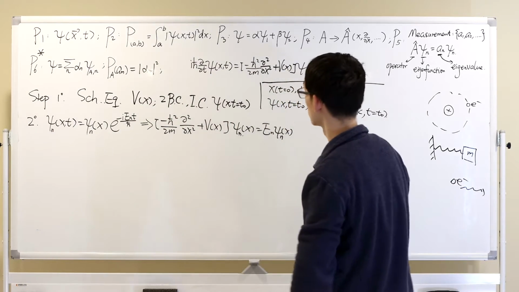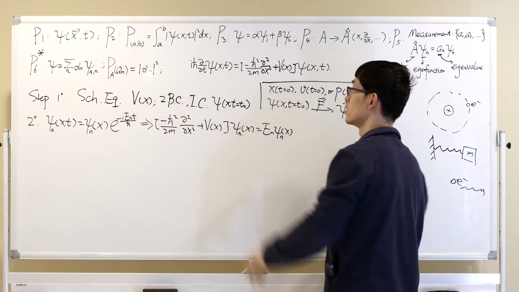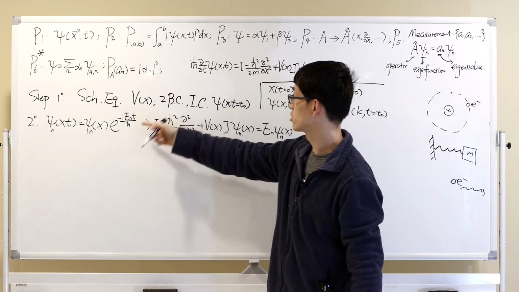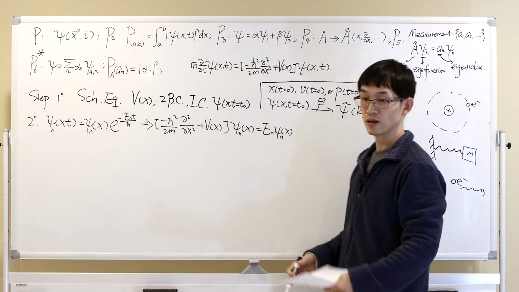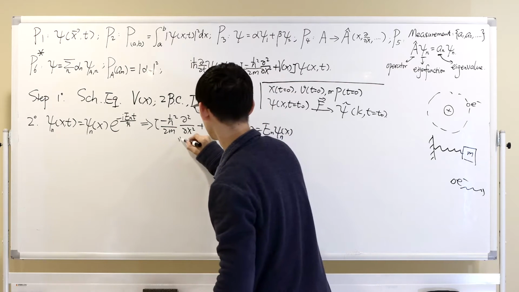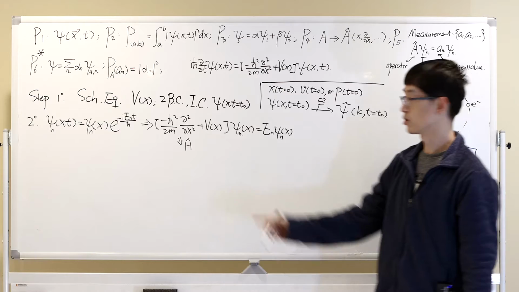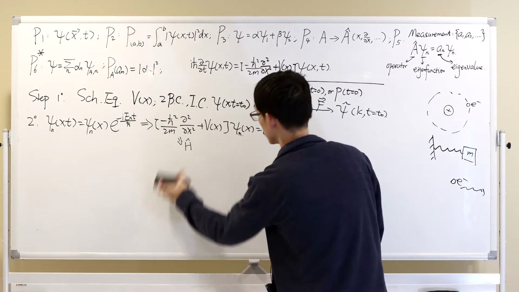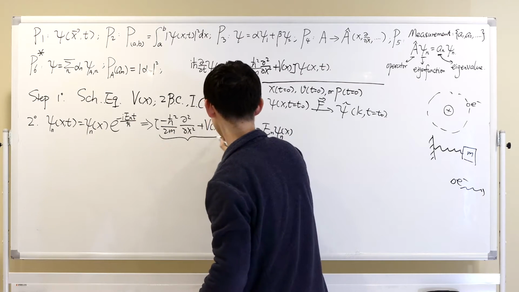And it's very easy to verify, because this is the only time operation, and it acts on this and gives you E in the front. The h-bar and i cancel each other, so you get E_n. If you look at this, this is the operator called the Hamiltonian. This entire thing is called the Hamiltonian. It's just the energy operator.